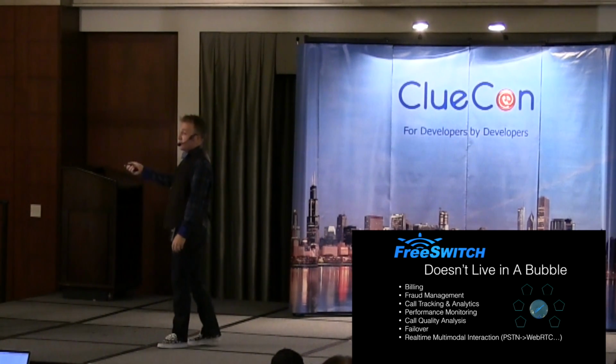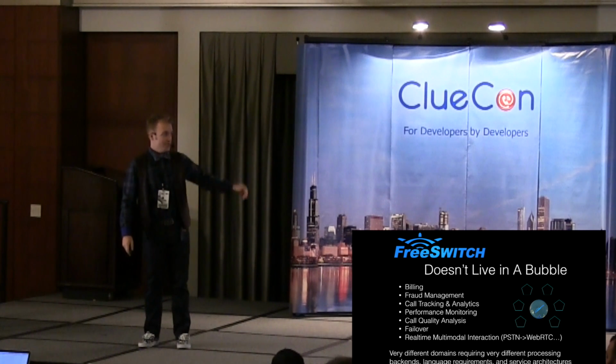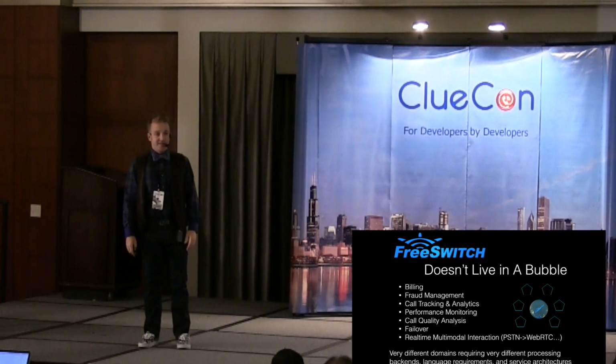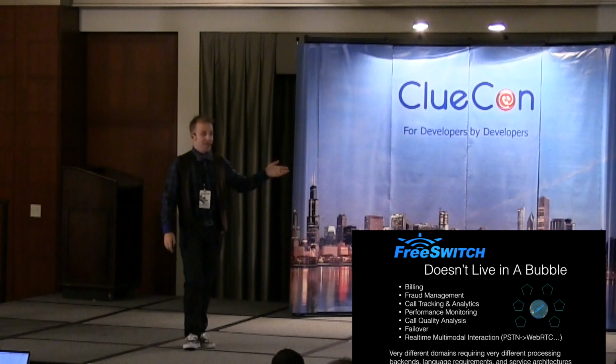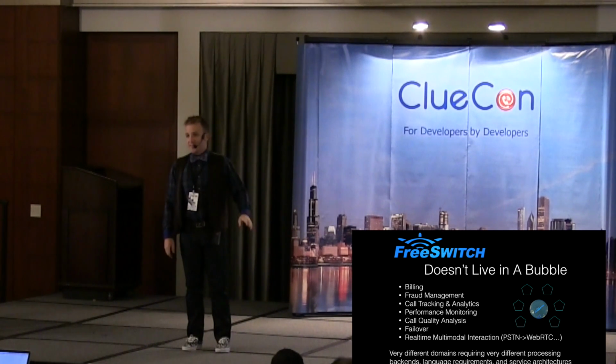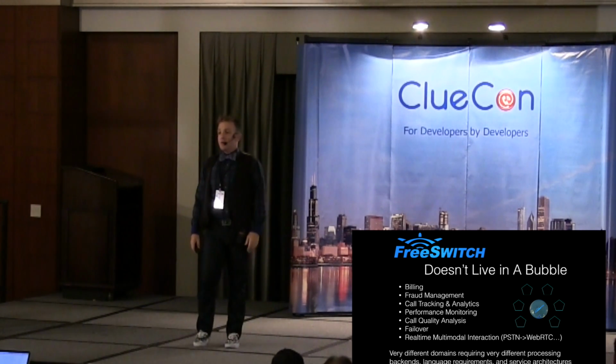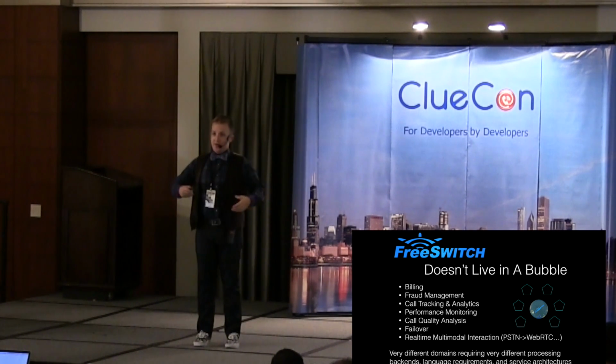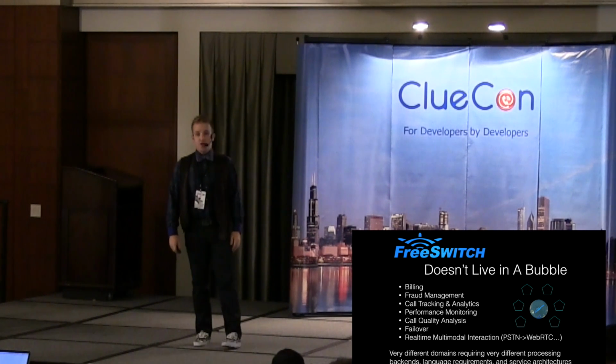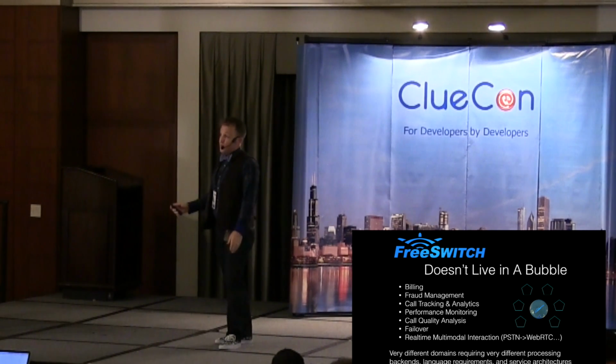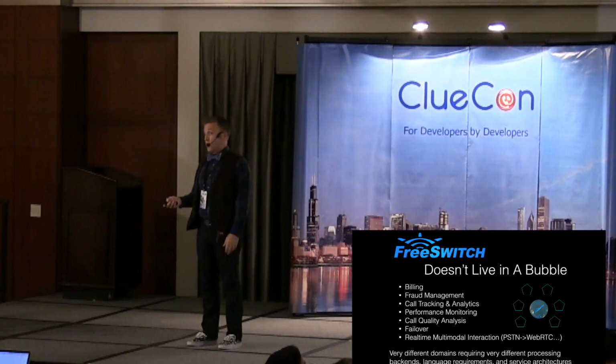And these different business rules usually require very different kinds of domains and processing, right? If you're doing fraud management, it's very different than if you're trying to do any kind of billing, or any kind of performance monitoring. You're going to use different tool sets, different languages, right? Maybe your billing is written in Ruby, maybe all of your fraud management is in Kafka, using Go to consume that and throw things out. You're going to choose the right language for what you want to do. At least you should be. You shouldn't be locked into one particular framework because they just don't work as well for any given paradigm.